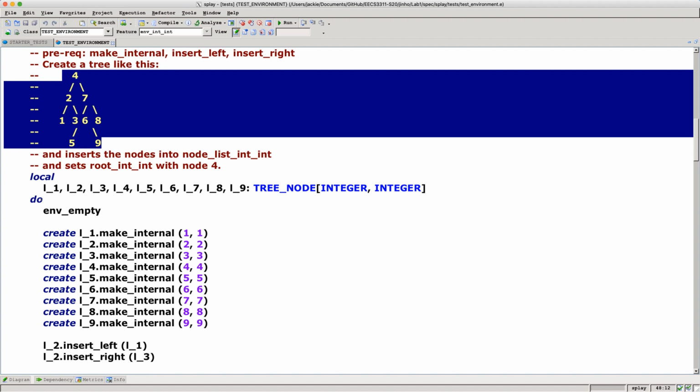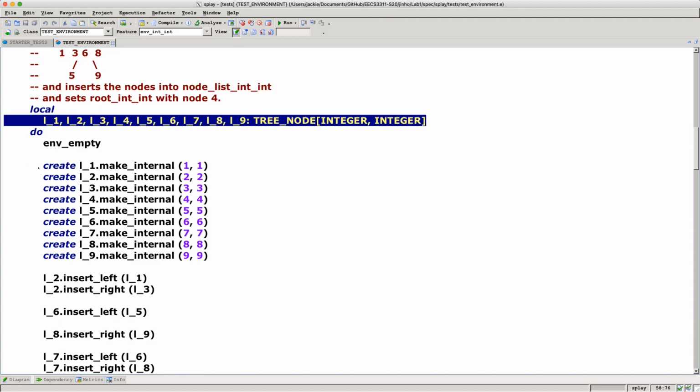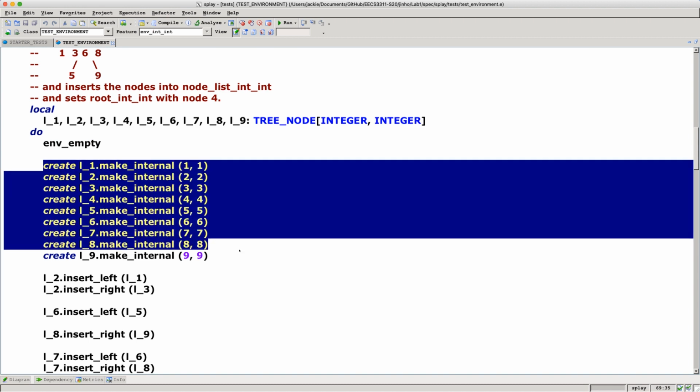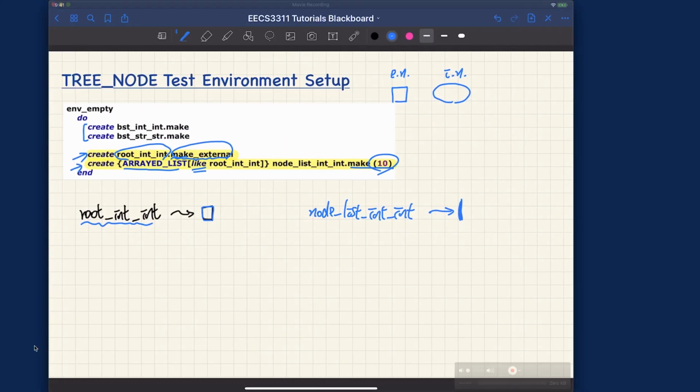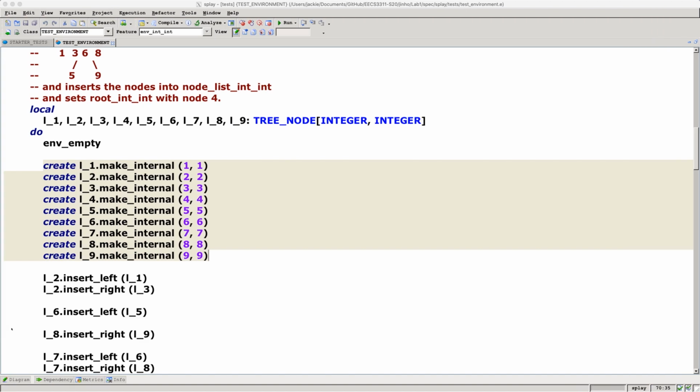We're going to create eventually 9 tree nodes, and we simply create every one of them, like these 9 nodes over here. For simplicity, I'm just going to include the key value, because key value is what matters for search. So you can think about we're simply creating a node for 1, a node for 2, node for 3, 4, 5, 6, 7, 8, and 9. We're just creating nodes over here, right? I'm just omitting the value part, just the key part I'm showing.